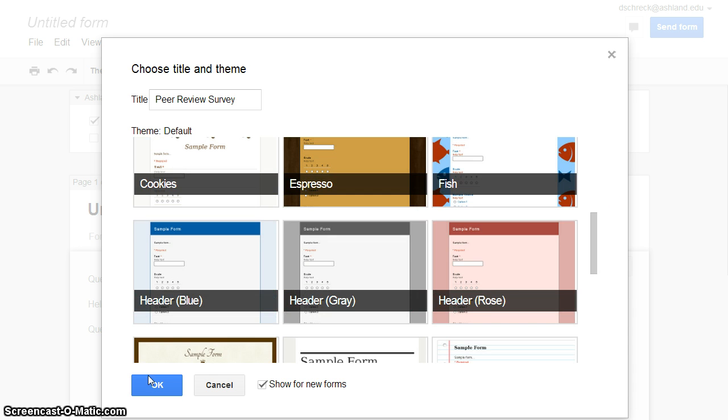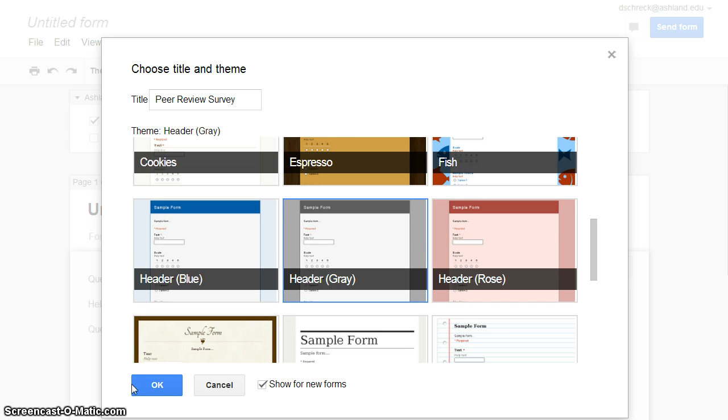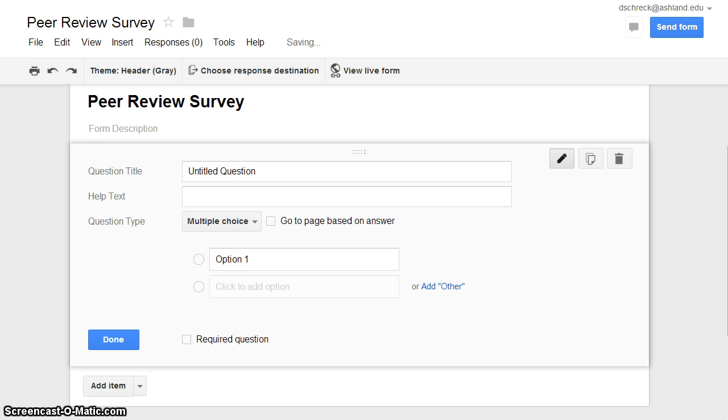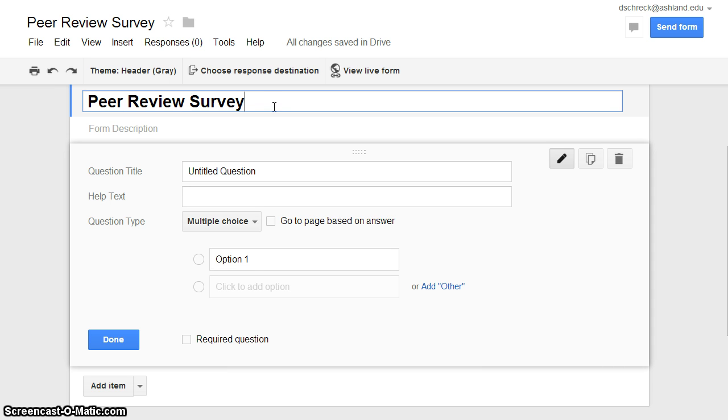When you've made your choice, click to submit and OK. Your form title will display at the top left of the page as the name of your item. It will also automatically become the name of your form. If you want to change the form title, click in the box and revise your content. To make the peer review process simpler, you may want to enter your last name as part of the form title.